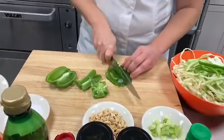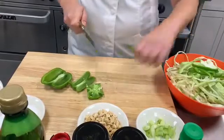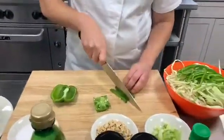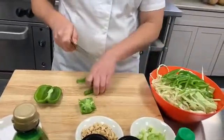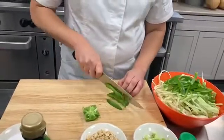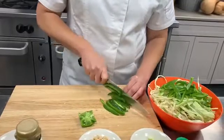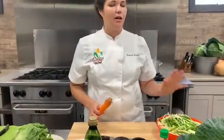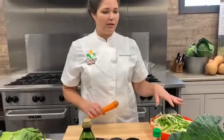So I'm gonna do the pepper. You can add any kind of pepper you want. You could add celery to this. We're gonna add carrots. Cucumber would be really good in this too. So we have our pepper and our cabbage in here. If you have a cucumber in your box, you can peel that and add it to the salad as well.